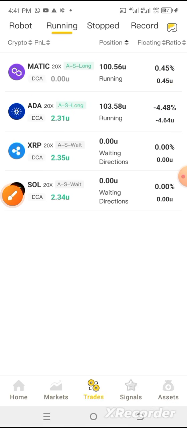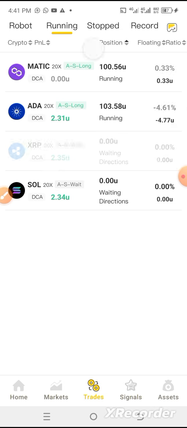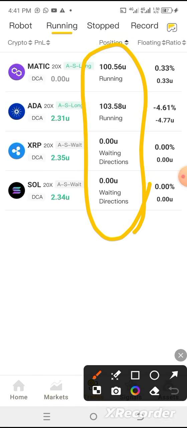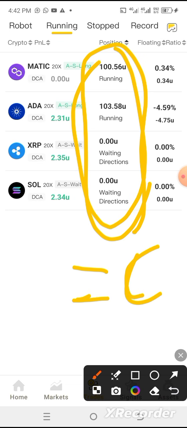So that's awesome. This is the safest way to trade futures, and I repeat, this is the safest way to trade futures. And what are we doing? No matter your leverage, make sure the total trade here equals your capital. You will be tempted, and that is where the problem is.